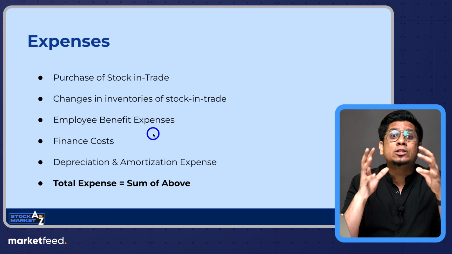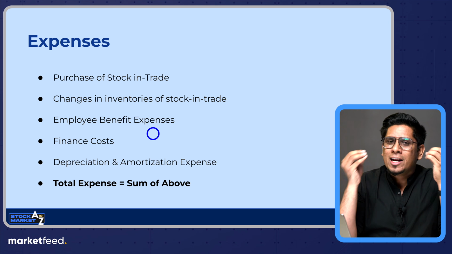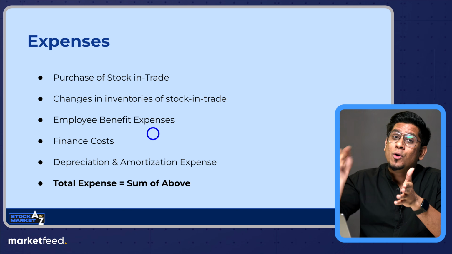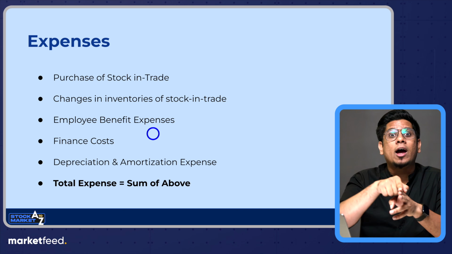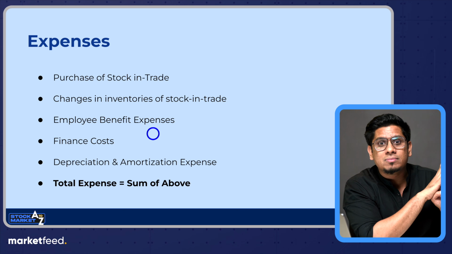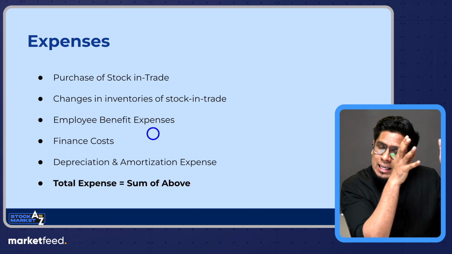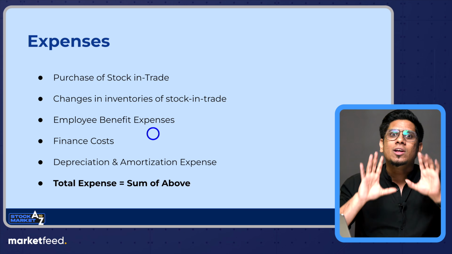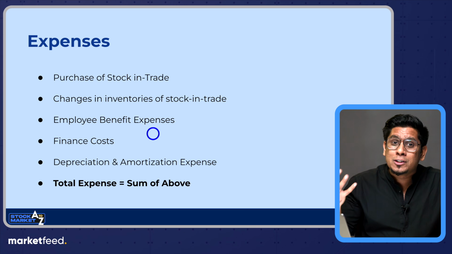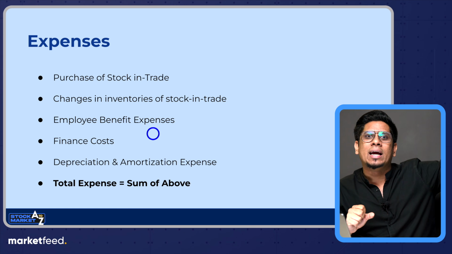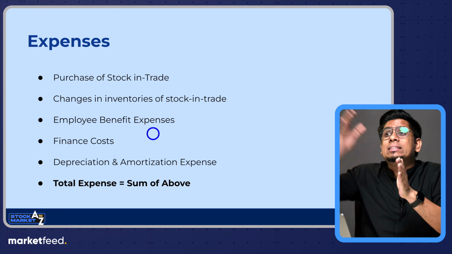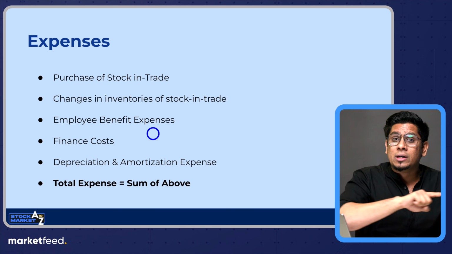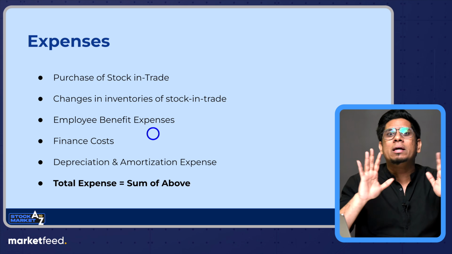So, see, purchase of stock in trade. What are they? Now, Dmart is a supermarket. They have to sell items in the supermarket. Now, in order to sell the item and make profit, they have to first purchase items, right? They have to purchase items, keep them in their stock, and then sell items. So, what is the primary or the largest cost of a supermarket? Purchasing goods, right? They'll purchase goods and then they'll sell them, and in between they make some profits. So purchase of goods or purchase of materials to be sold should be their largest expense.